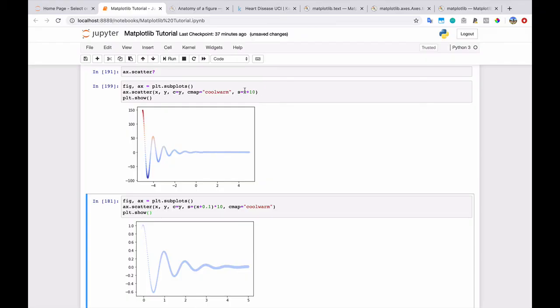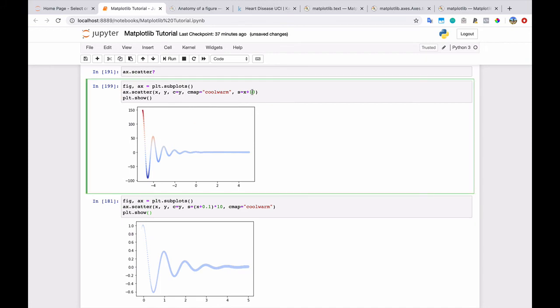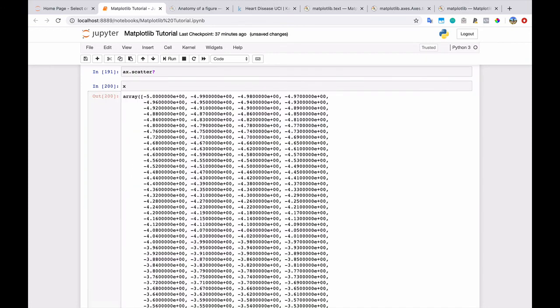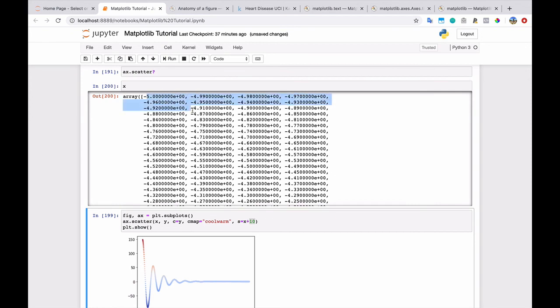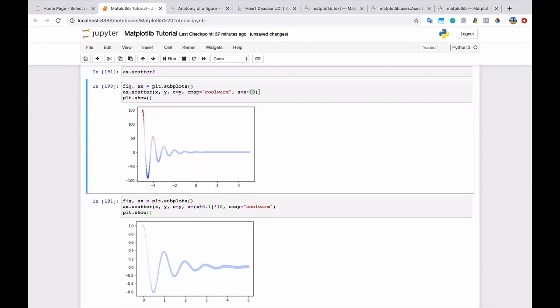There we go. All right, it looks like it was able to fix it by adjusting some of these x values. If you look at x here, we're going down to -5. And so if we add 10 to our x so that we make sure all of our sizes are positive, then it looks like things work as we would expect them to.